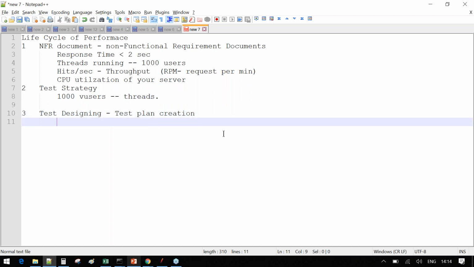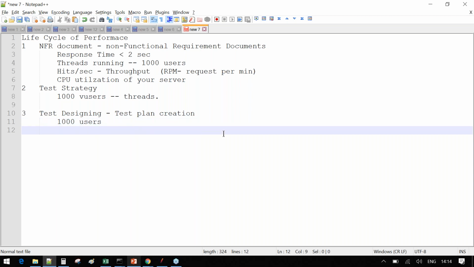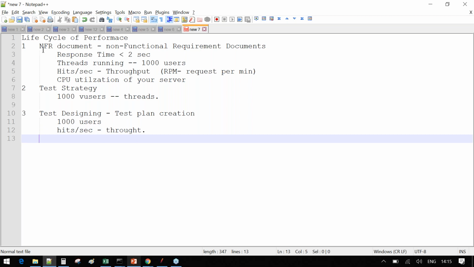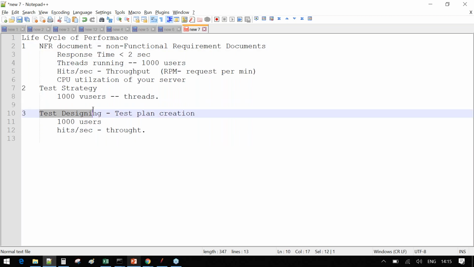So in your test plan, your thread group must have 1,000 users, or some number of hits per second. You can say throughput. Having all these things in mind, you need to design your test plan. So this is the third part of a performance lifecycle.